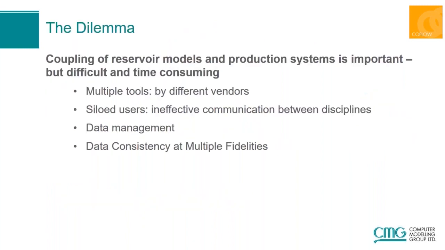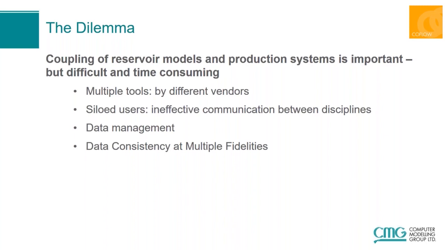We all know now that it's important to integrate reservoir production systems, but it is not always so easy. It can be time consuming if you're not using the right tools. Typically, it is done by using multiple tools which are made by different companies. So reservoir simulation is on a different tool, production engineering is on a different tool, and the users are generally siloed. The communication between the various disciplines and the various tools is oftentimes ineffective.